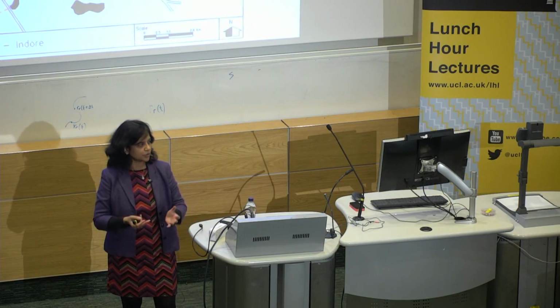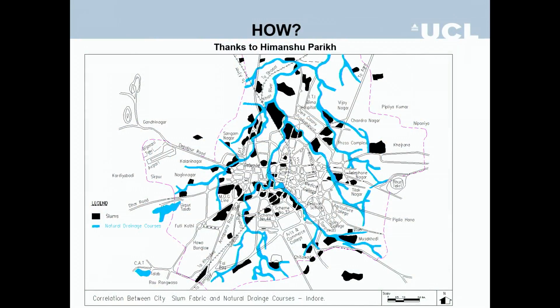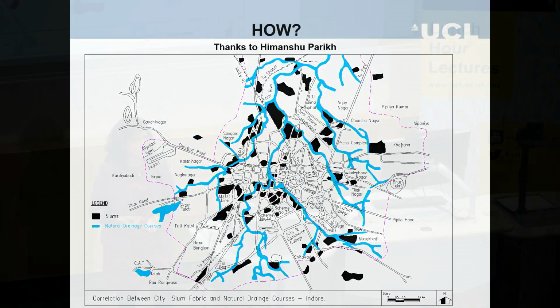And the river is the lowest point of the city. So in effect, what you could do is actually use this concept of infrastructure provision in slums and extend it to city-level sewers. Now, quite a lot of cities themselves do not have infrastructure networks. So if you were to be very clever and design infrastructure in slums and connect it into a network along the river, which is the most efficient network, you could actually start servicing other parts of the city. So the slums, instead of becoming a problem, actually start benefiting the city.